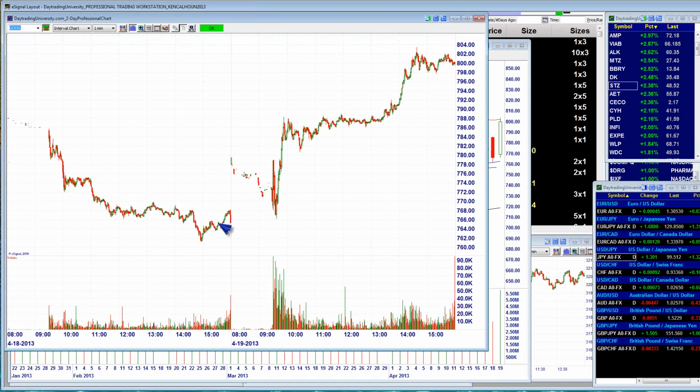But given that we did pivot, here's that closing range. This one didn't eclipse it, but it did find support within that closing range. So start using the closing range as well as opening range breakdowns and opening range breakouts. Look at the closing ranges, because that's the C of those four letters, OHLC, that hopefully helps you get on the right side of this thing. So you could see a pivot or bounce right off of that. I personally would not have traded this just because I don't like buying inside range pivots unless it comes from below. But a two-day high breakout did continue up.